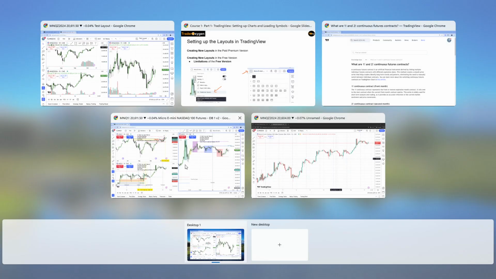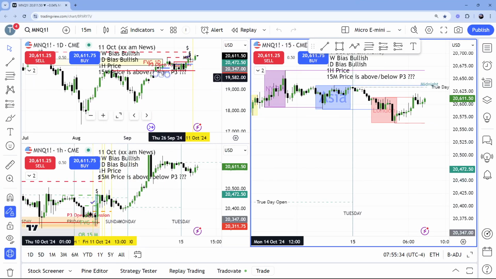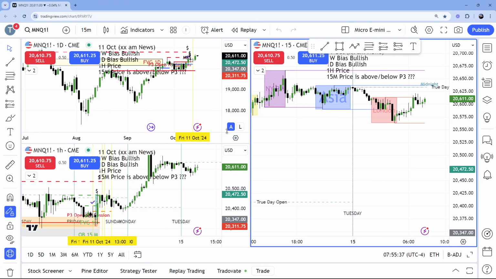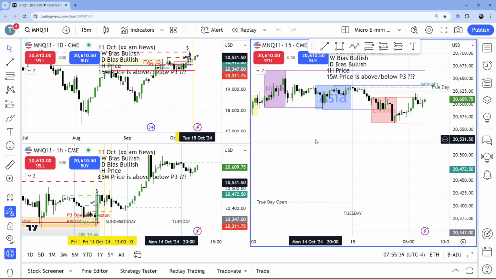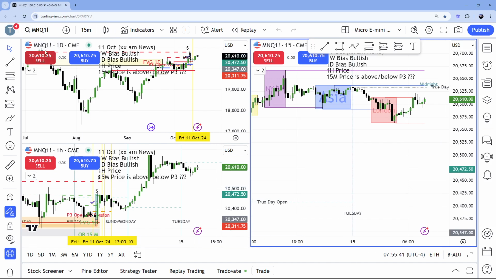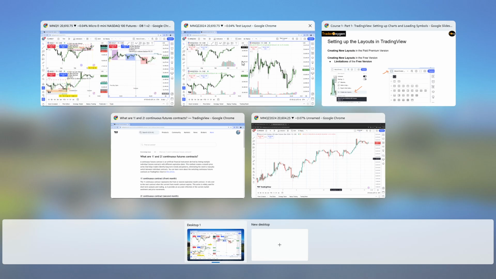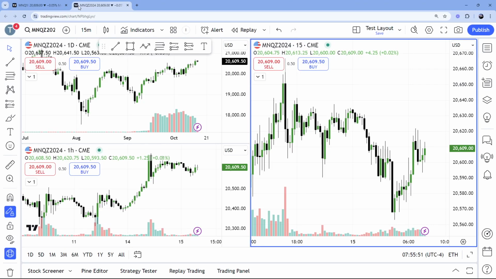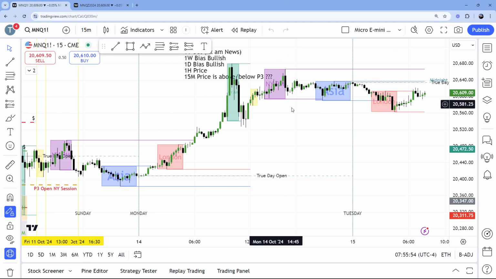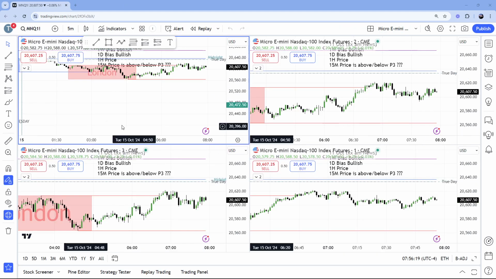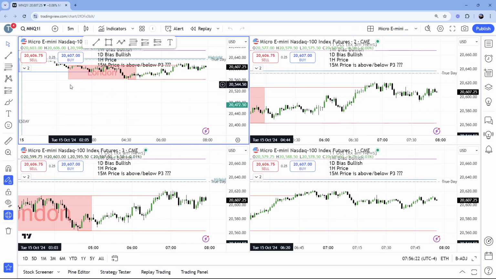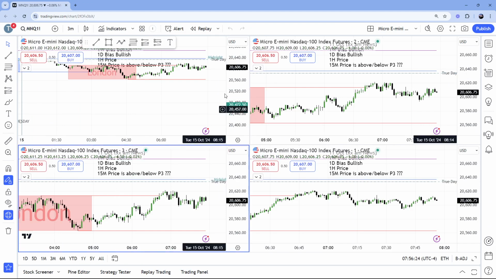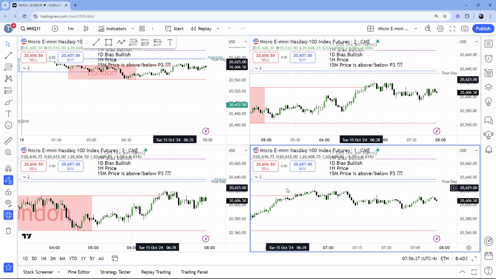Because if I show you our real analysis dashboards, let me take you over here. So this is the NASDAQ daily chart, 1 hour chart and 15-minute chart. And then we have another chart, just let's say only for 15 minutes. Okay, let me show you another chart. So this is the NASDAQ, but this is the 5-minute chart, this is the 3-minute, 2-minute and 1-minute.